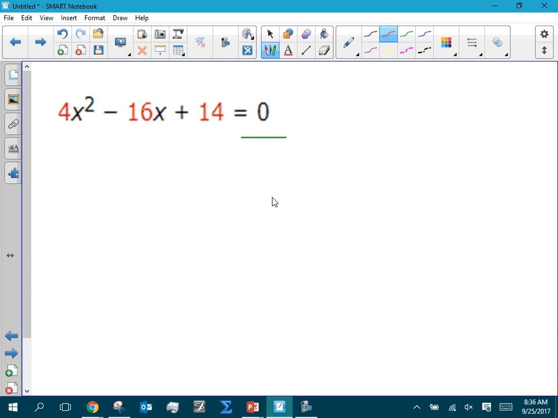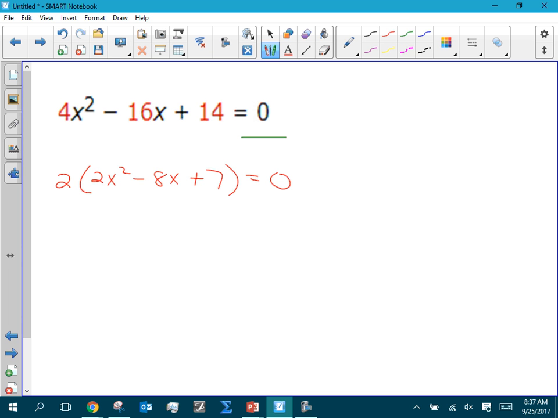What I would do, just to make things easier, especially if you are going to complete the square here or use the quadratic formula, I would take a factor of 2 out. So I'd have 2 times 2x squared minus 8x plus 7 equals 0, right? And this is where people get confused a lot of times, on when a GCF can disappear and when we have to keep it. If it's an equation, right now that GCF of 2 can disappear, because these are two things being multiplied together, right? And we're putting this in parentheses, so we're saying that's one term, right? So 2 times the term is equal to 0.